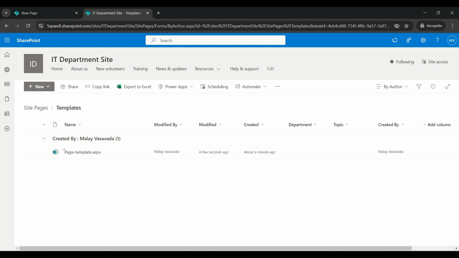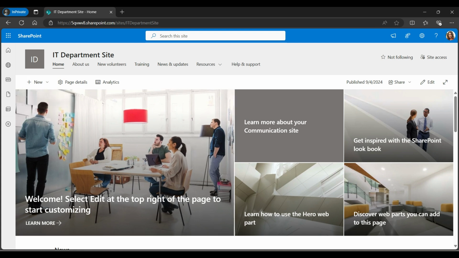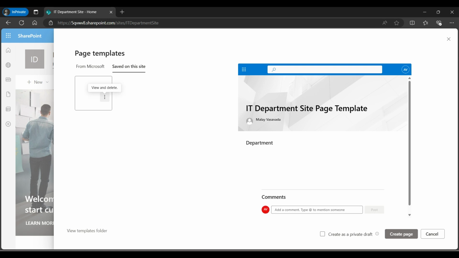So if we flip over and log in as another user, I'm logged in as Adele Vance. Let's click new page saved on this site, and you can see the IT department site page template, and we have a department and topic which we already added.